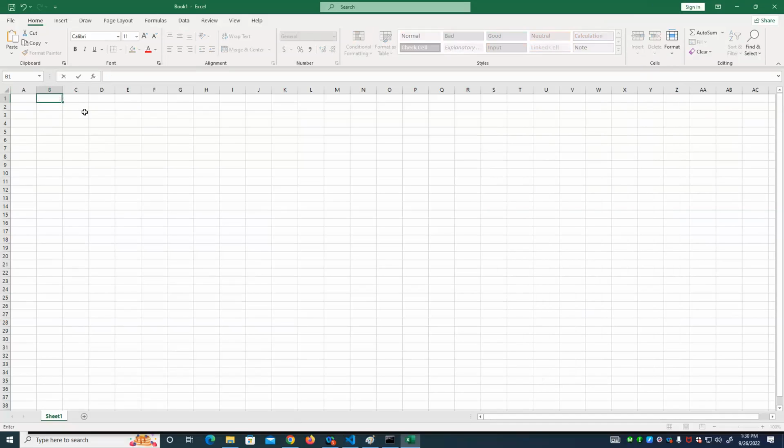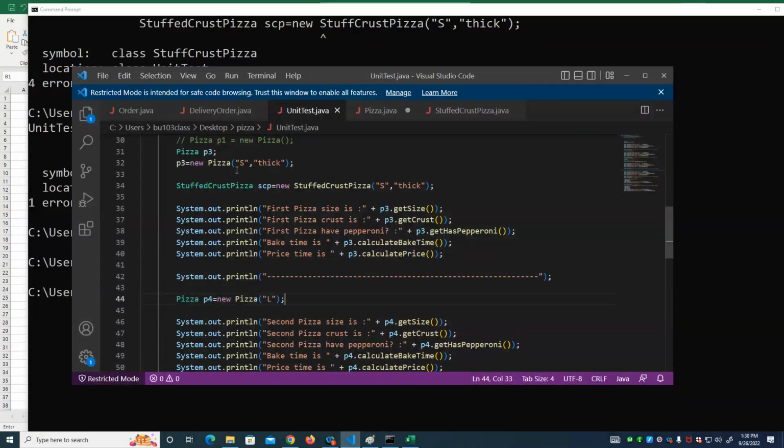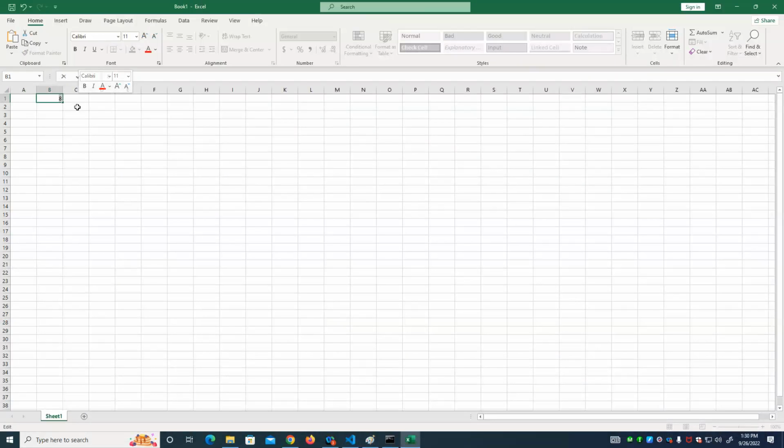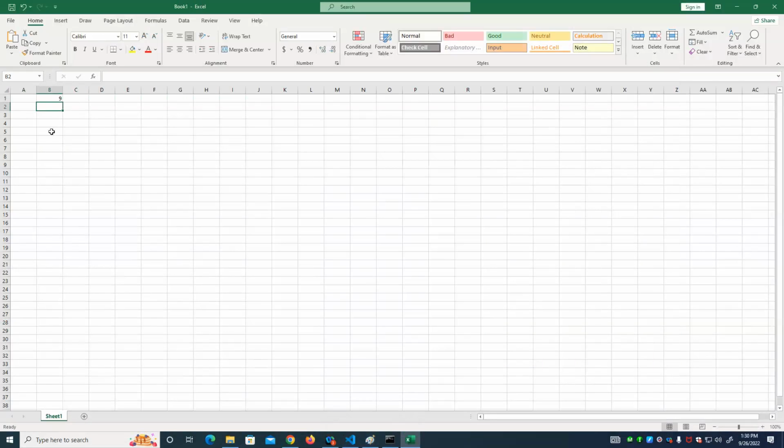A small, regular crust is 8. Really do good if I commented this code about what the expected value was. So a small, thick crust is actually 9. I was correct the first time. A large with no pepperoni is 12.